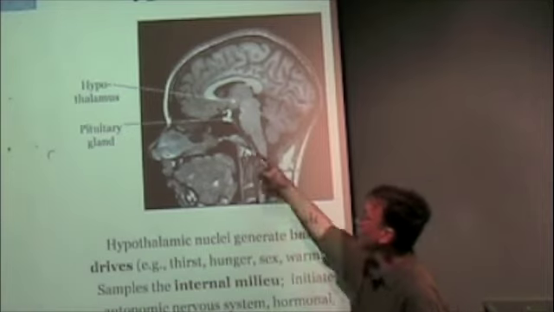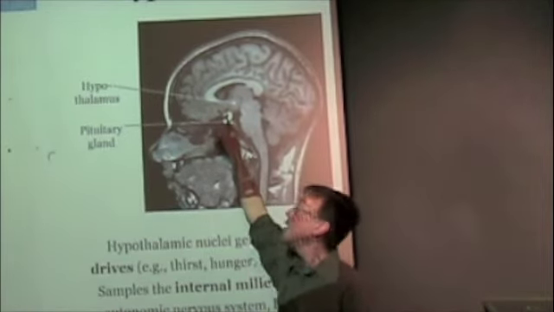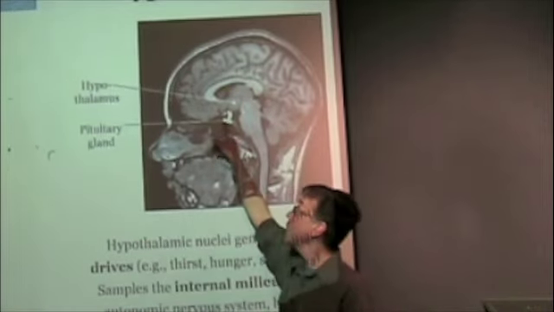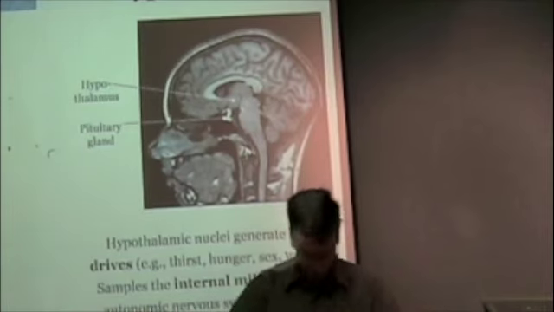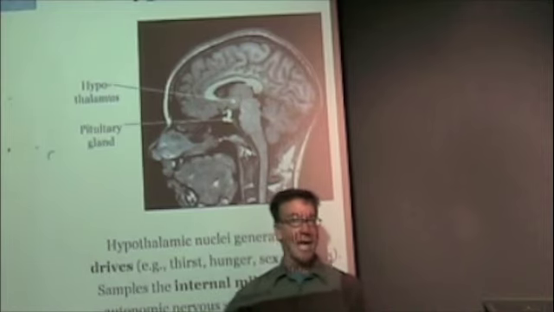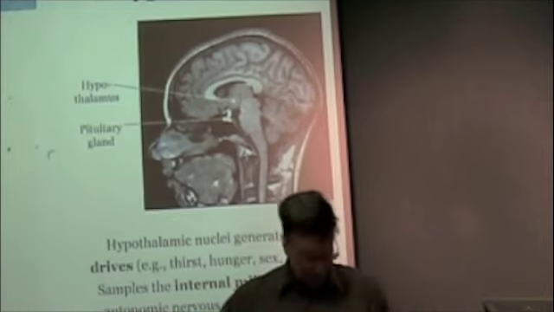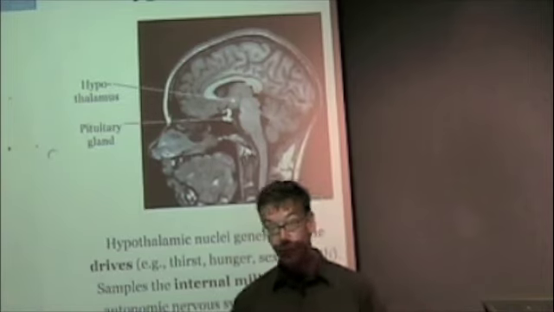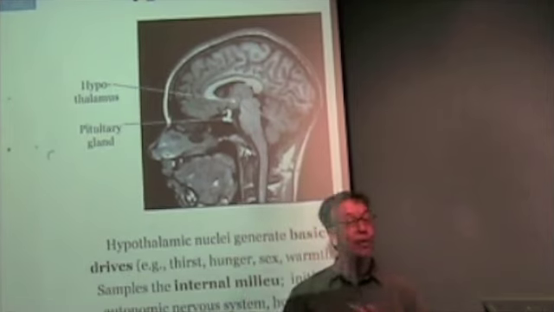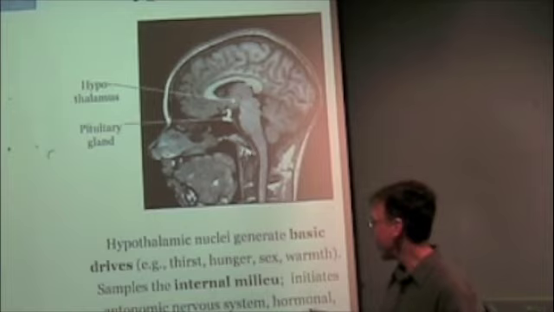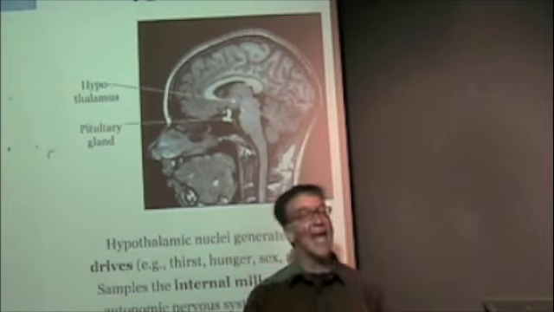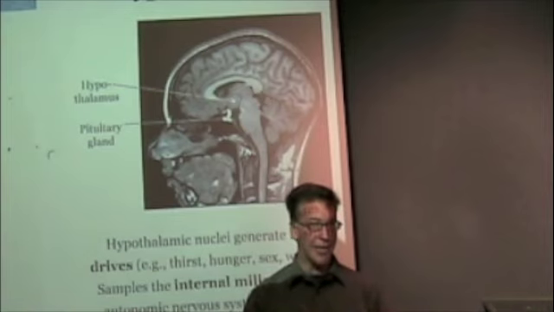They also have direct connections with the pituitary gland, through the bloodstream, but also direct neuronal connections to some glandular cells here that can release various hormones into the bloodstream. Hormones are chemicals that are going to travel through the bloodstream all around the body and will act at receptors and can influence the function of cells via their activity at these receptors. We can have stress hormones. We can have hormones that increase the metabolic rate. We can have hormones that influence sexual behavior, for example. And then we can also have communication between the hypothalamus and the cortex to generate sort of behavioral responses that are adaptive and also allow you to get back into balance.